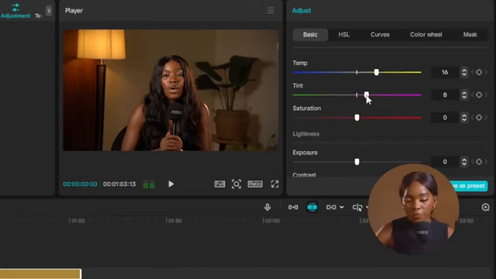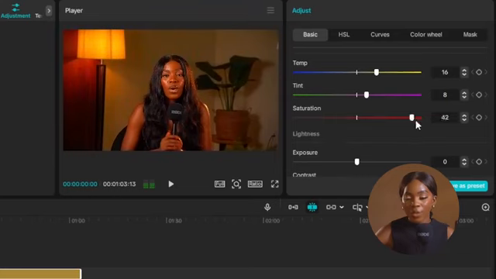Then the next thing is obviously the saturation. Saturation is just the intensity of the color, how much color is in it. For this, I want to add the saturation a bit more. Let me show you again what each of the ends are like. If I reduce the saturation, it turns to black and white, which obviously is not normal, because I have brown skin, the lights behind me are yellow, and everything should have their natural color.